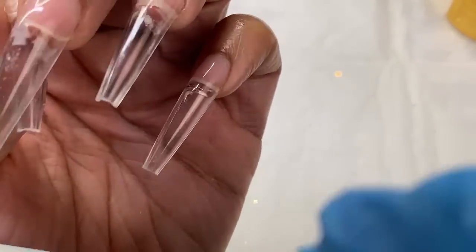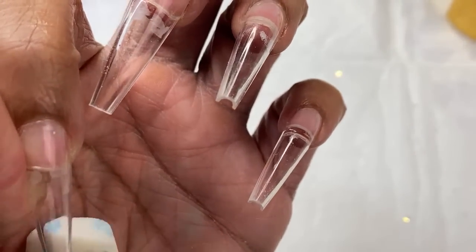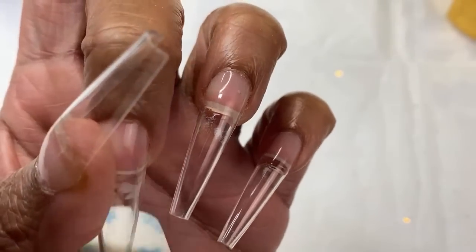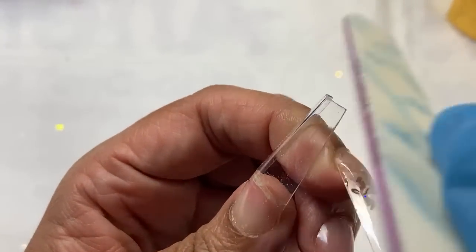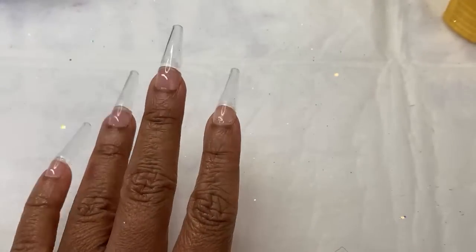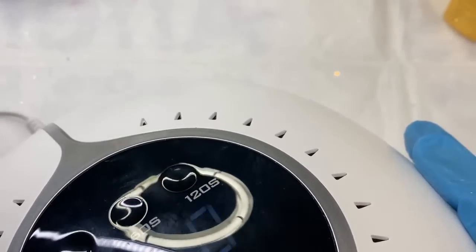Okay, so I'm just getting these. Okay. So that's that. We have a set of nails, ladies and gentlemen.